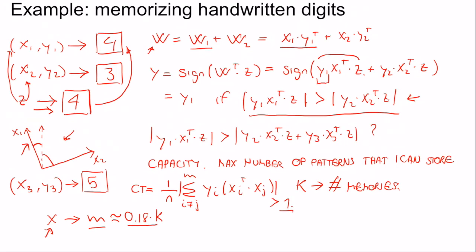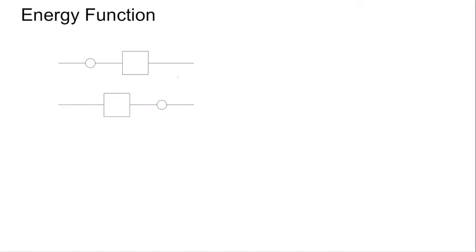All right, so let's just move on. Let's talk about the energy function. The energy function is just trying to give values to each of the states that I visit while I'm trying to converge to the equilibrium. So the energy should get smaller and smaller as I move closer and closer to the equilibrium, and it will reach its minimum right at the equilibrium point, right at the fixed point.